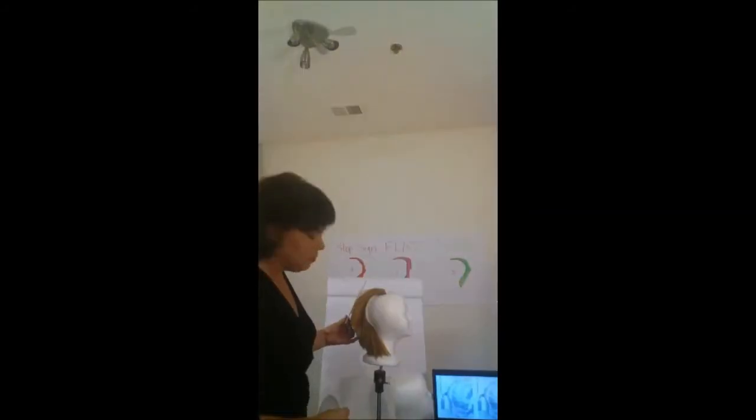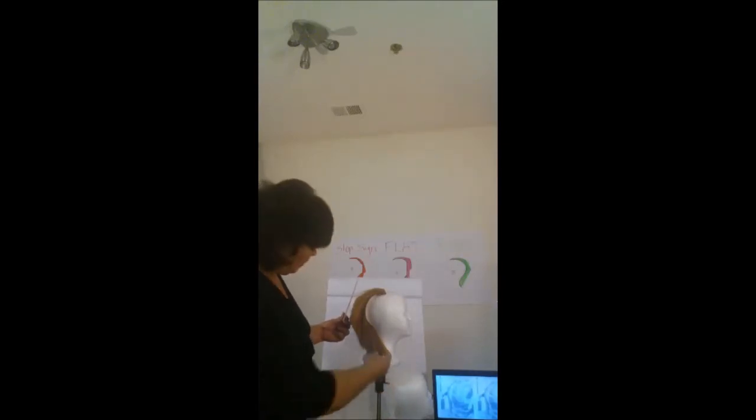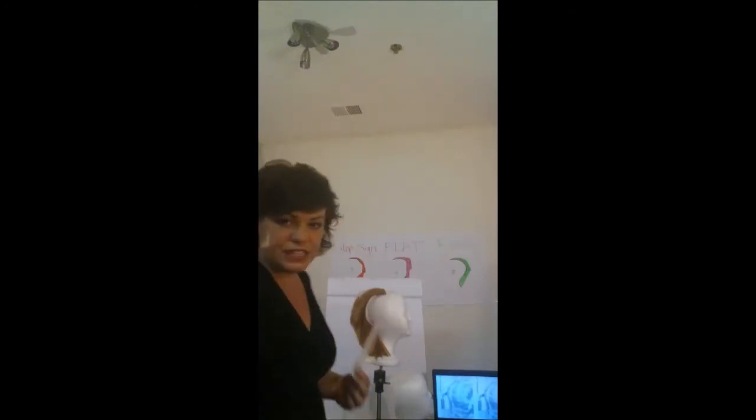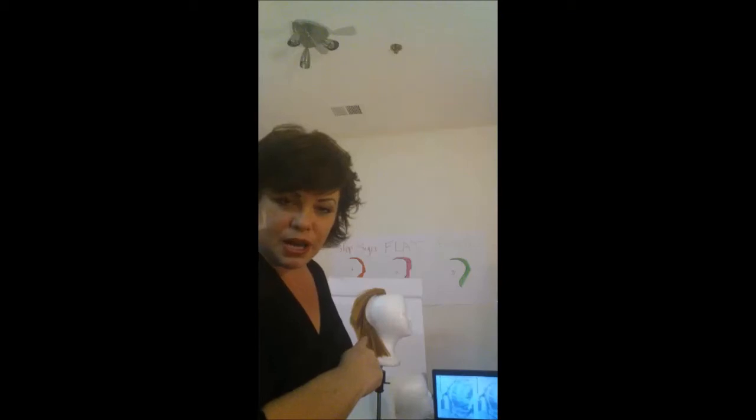If I come here and look at the hair, the shape that it's creating here, if all the hair were falling straight up and down, it'd be falling into 90, but it's not. It's falling past 90. So if I put my protractor here and look at it, it's at about 115. I'm going to switch the heads out, and put this same haircut on the flat head.